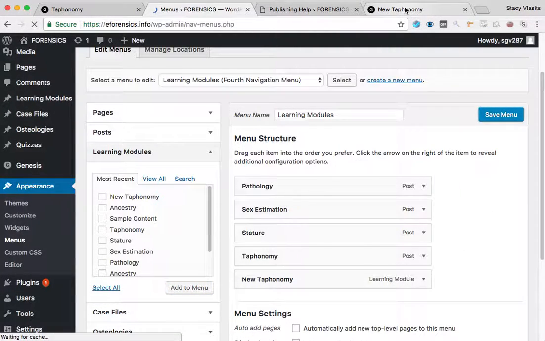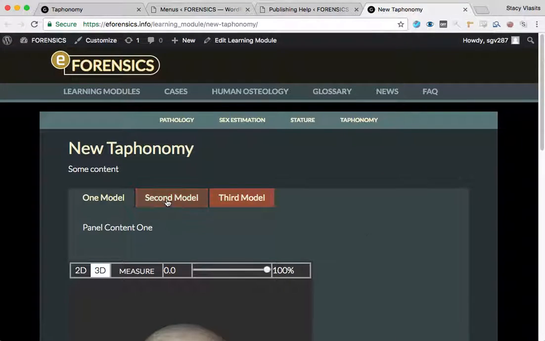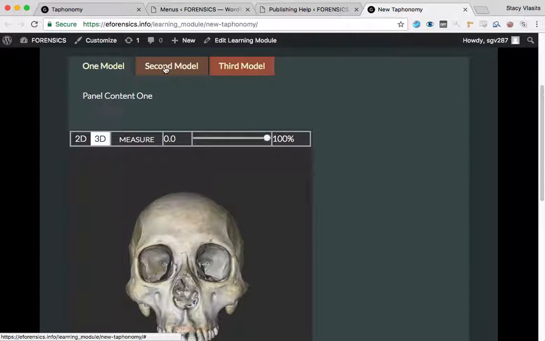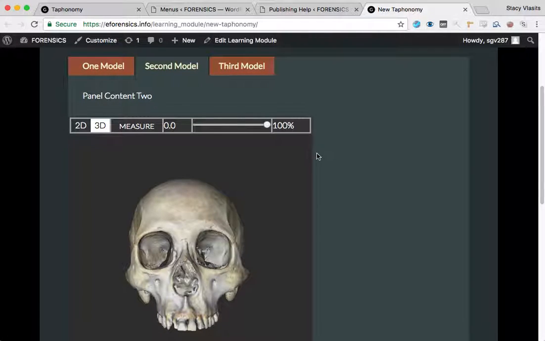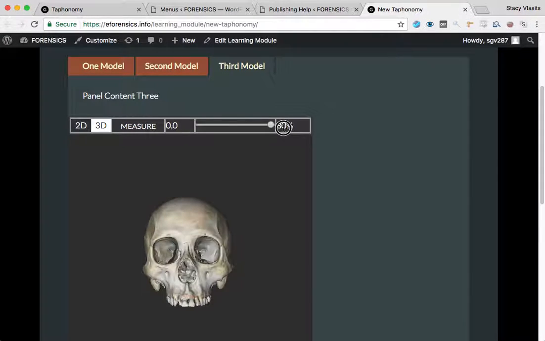Now I'm going to go back to there, and I'm not going to reload right away. I'm going to show you how the 2D things work. I'm going to switch to second model. That's the one that had the 2D image. And it takes a second sometimes to load, because it has to load this big file here. But now when we, no, and it's not working. Wonderful. Well, that's still how you do it, and I'll debug that later. Third model, this one takes a second to load, and you'll see now that our max zoom is at 80. And it won't go any further. So that's what those mins and maxes do.